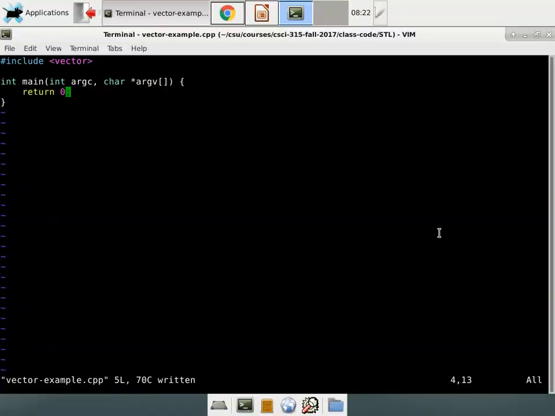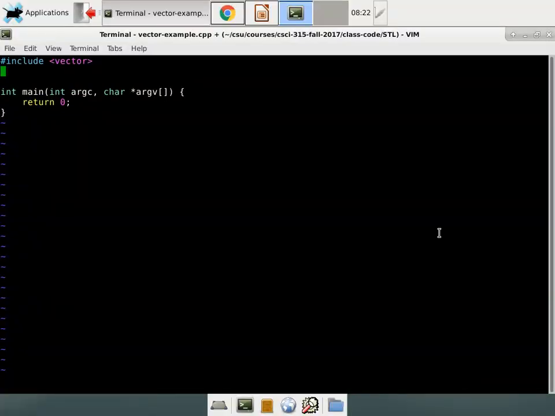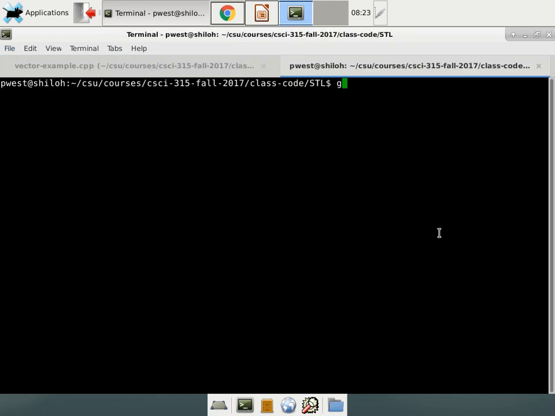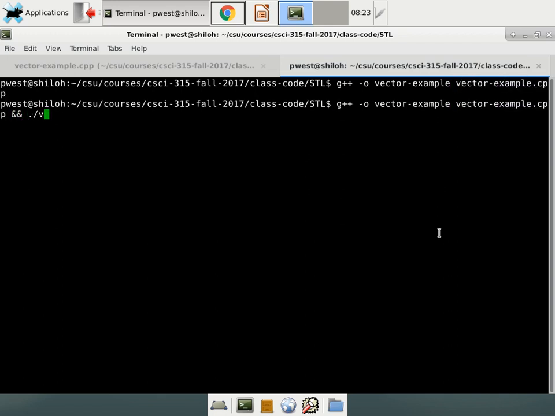All right, so there's a default constructor. That's great. So let's go ahead and, what do you want to be a vector of? Ints. All right, good. Let's make it easy. I'll call it ints. There we go. So it's on the stack. That's great. Let's go ahead and make sure this compiles, just to make sure we did everything correctly. Yeah, it compiled. And then we'll just run it just to make sure we don't have any issues. Perfect.